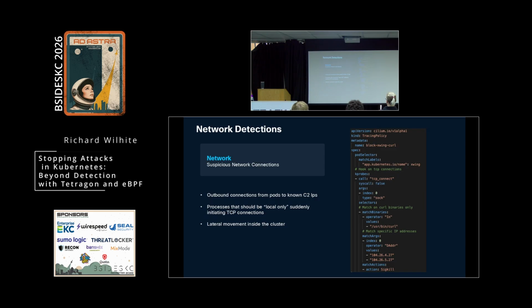Now, this tracing policy, we've got a couple more things included here. Again, we've got a kernel probe to look for TCP connections. We're limiting it to just look for curl in this example, but most of the times when we're doing network connection monitoring or alerting, we don't typically add the binary in there. You could leave that section totally out and monitor for everything that goes to those connections. And then finally, we've got a couple of IP addresses that we're going to monitor for, and we've got our action to sig kill.